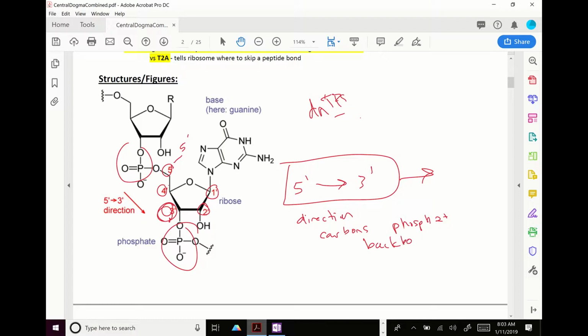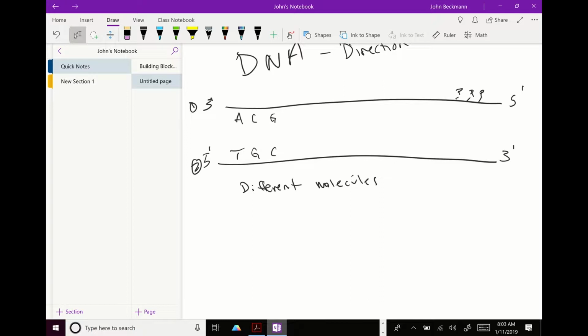Okay, so the directionality is important. Okay, so let's just talk a little bit more about directionality. When you think of DNA, whenever you look at DNA, you're usually going to see it written in 5 to 3' direction. Now, we can write it in different directions because on a computer, we can take this sequence, if this was A, T, G, C, we could run it through a computer program and we could flip it, which would be telling us, I should say we could take the complement.